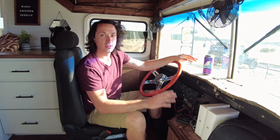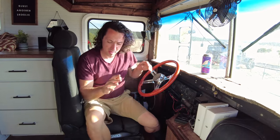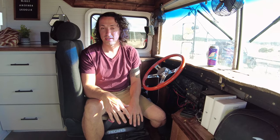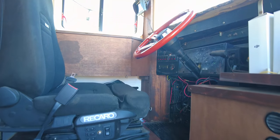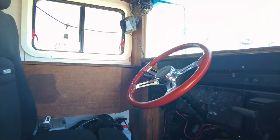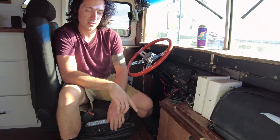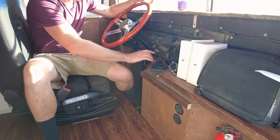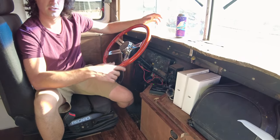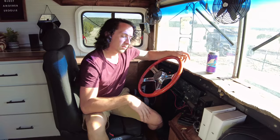Welcome to the cockpit. First things first — no drinking and driving. The first big upgrade up here is this air seat, which is a Recaro brand — one of our lucky finds, got it on eBay for about $150. We also have one of the Chinese diesel heaters plumbed in here, with two vents that circulate back into the bus and one in the footwell that acts as a defroster. We've only needed it once or twice but it's working well — we did remove the stock defrosters.